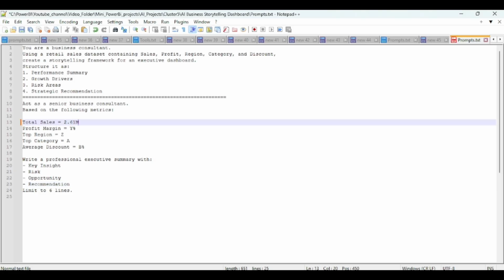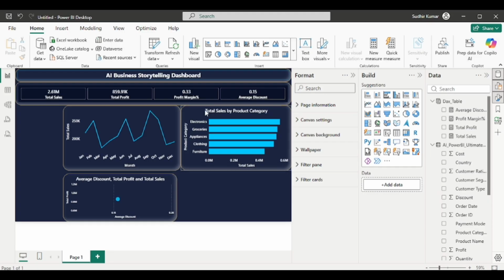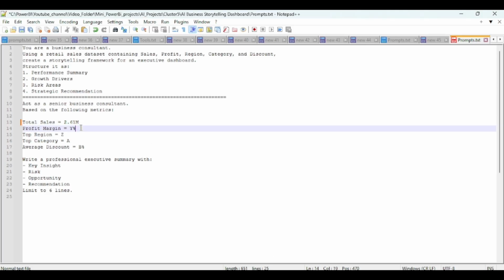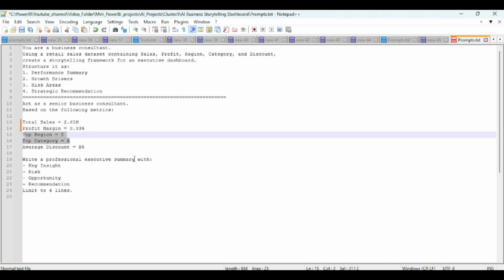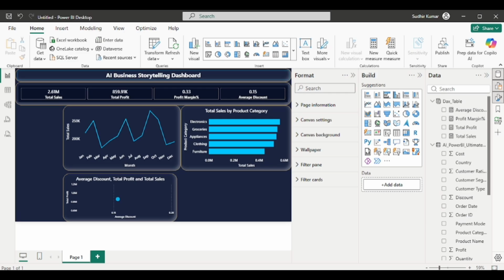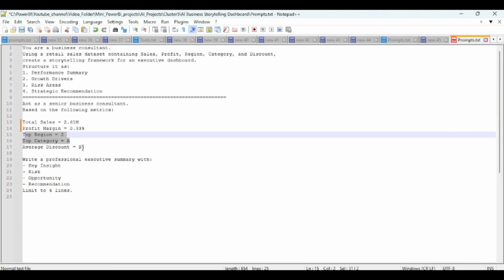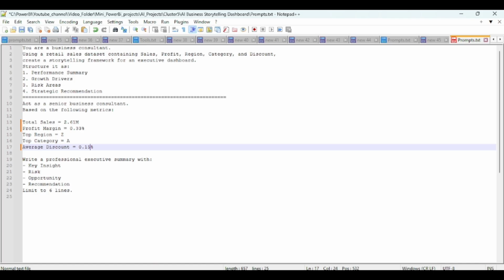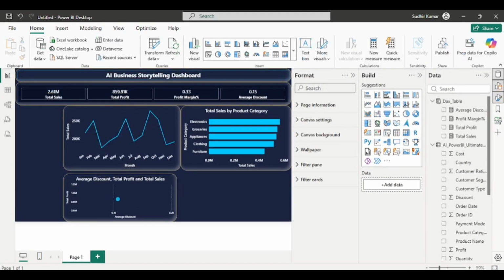2.61 million. Profit margin, what's the profit margin? So here 0.33, right? I'm going to remove this. Average discount is 0.15. Then we have another one. So what we have written, total profit.